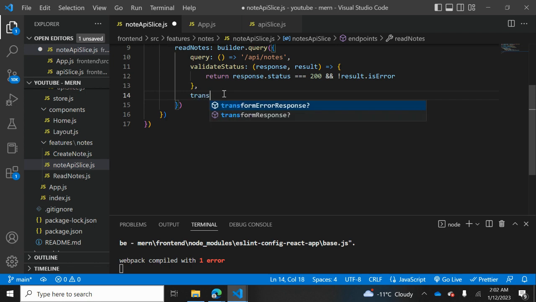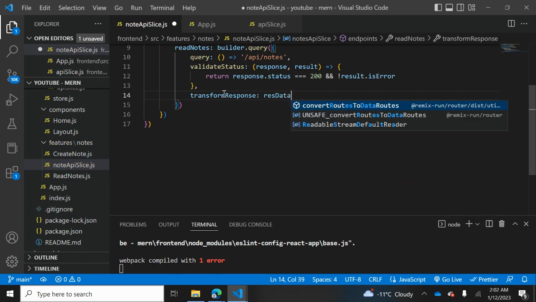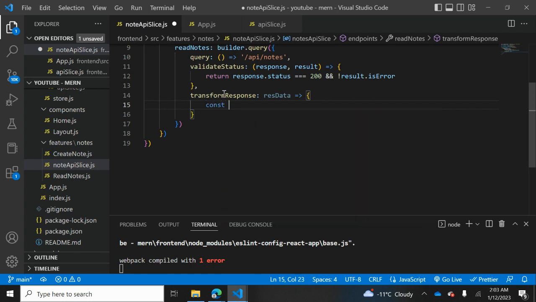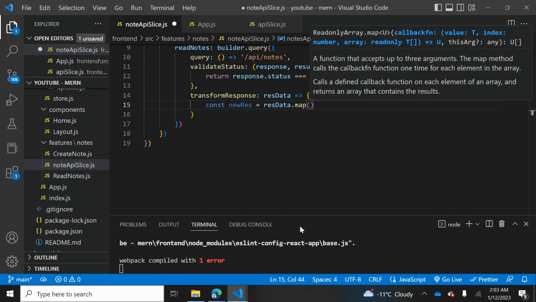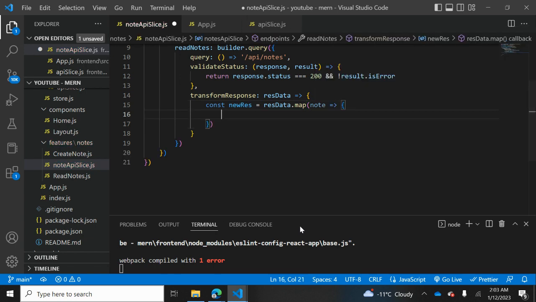And let's do transformResponse and responseData such that const newResponse equals responseData.map, and we'll name it node, node.id will be replaced by node._id.